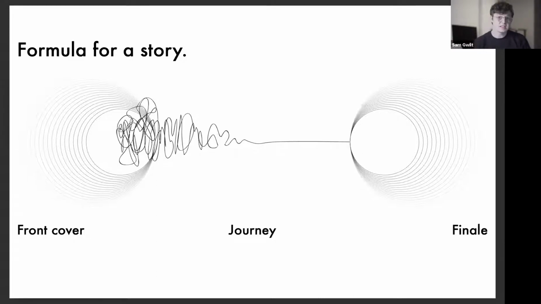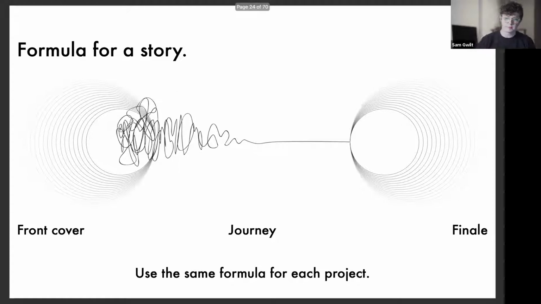Even if it's not actually made, I know that as students and as people at university, these things aren't being mass produced at the end, but just to show a sense of what it might be in the world, whether that's through photographing a model or rendering out an in-context shot, that's really important. And then just rinse and repeat that process. It's as simple as that. Just use that same formula for every single project.